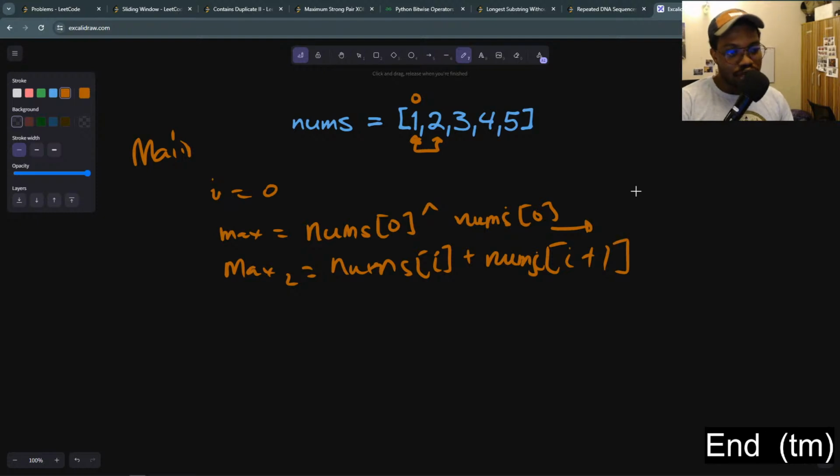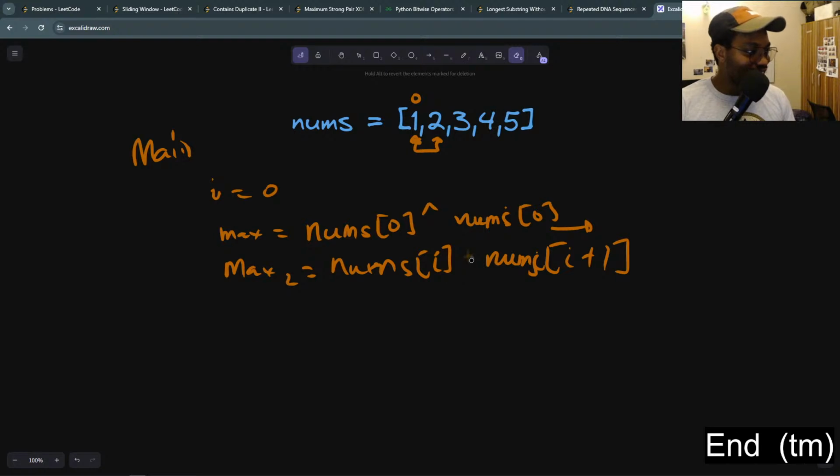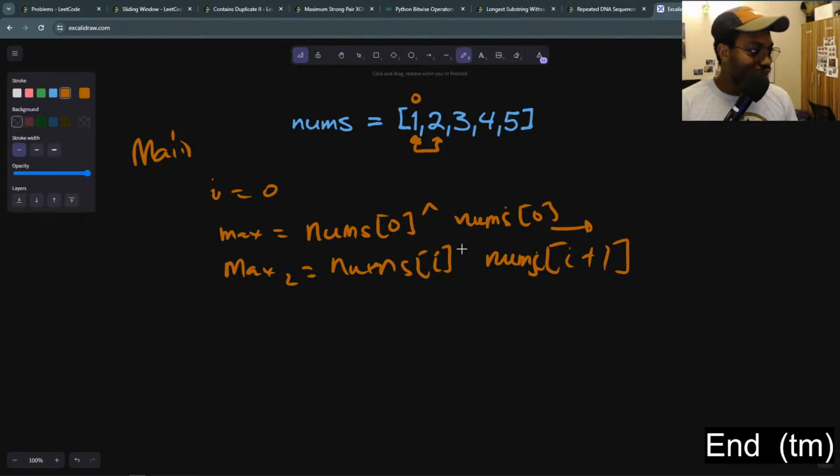Hey, this is not a plus. This is a bitwise operator, sorry, this is going to be an XOR, right? So we have to put a condition such that if we're already at this position, we don't want to do plus one anymore. We don't want to compute this. We'll just go ahead and calculate.